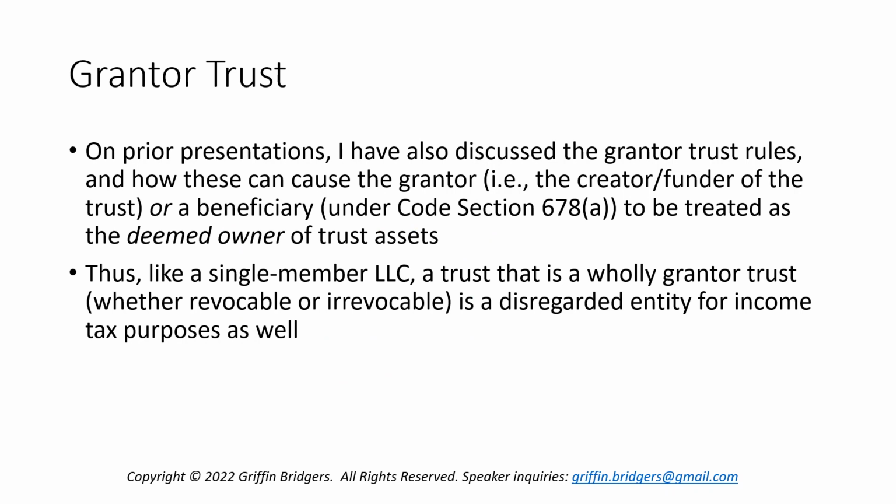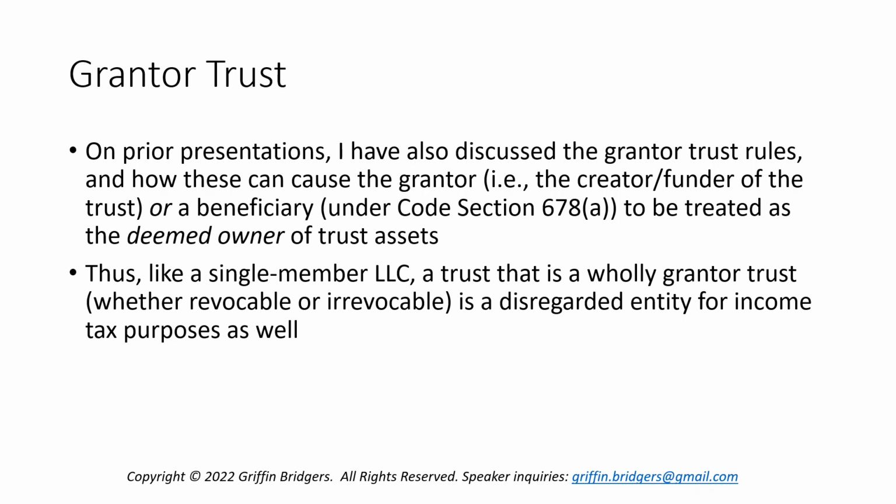Next, we're going to look at grantor trusts, which I've talked about ad nauseum on prior presentations. But basically, if a grantor, i.e. the creator or funder of a trust, or a beneficiary, retains certain powers or rights with respect to a trust, whether it's revocable or irrevocable, it may be given a special income tax status known as grantor trust status, in which case, with respect to the grantor, there could be multiple grantors here, or with respect to the beneficiary or multiple beneficiaries, there could be a disregarding of that trust.